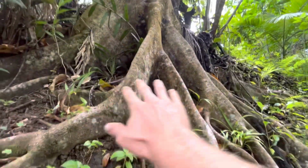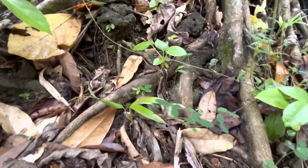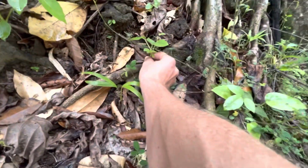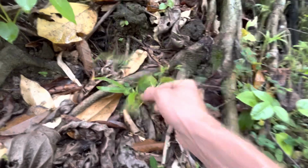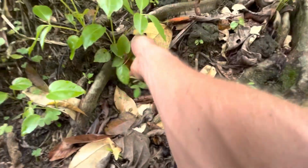Alright, so we've got some nice buttress roots there underneath a Quandong tree. And we've got all sorts of plants. We've got the Alexander palm, which is those palm trees there. And we've got some umbrella trees. These are a nice tree. They're a softwood, and you can see the roots there. So I'll just get a few more of those.